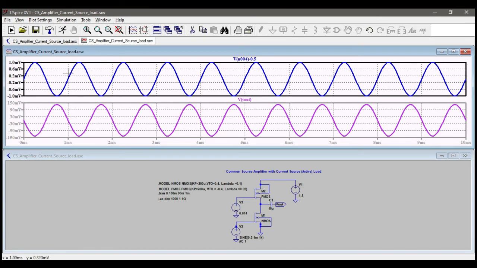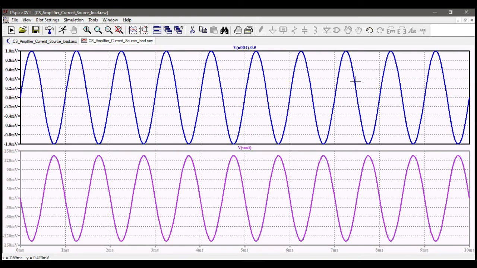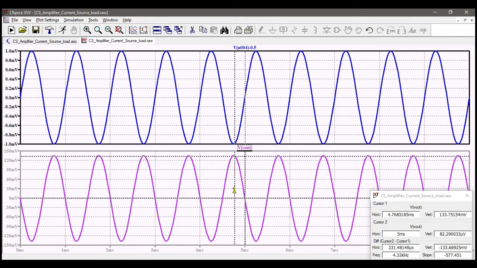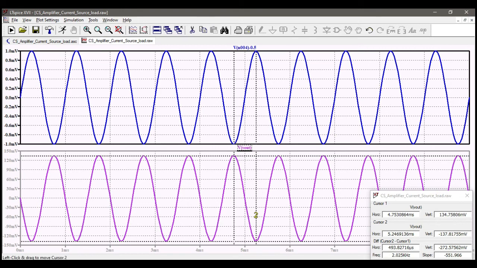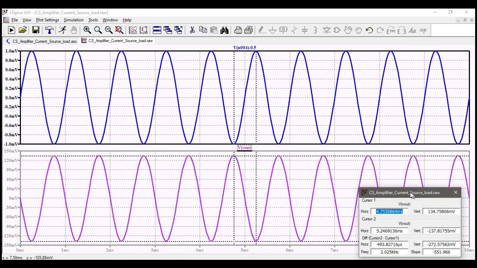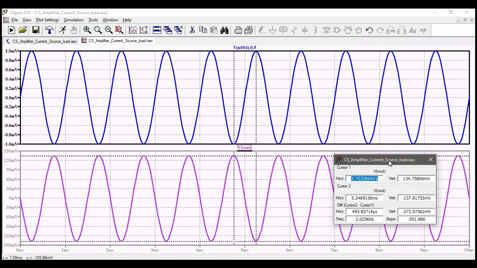Okay, so input is 2 millivolt peak to peak. And the output, let's see what's the peak to peak value of the output using the cursors. I'm going to keep it here, I'm going to keep this down. So the output peak to peak is around 272, which becomes 136 gain. I believe it's around 133 gain, which was almost near to what we did in calculation.